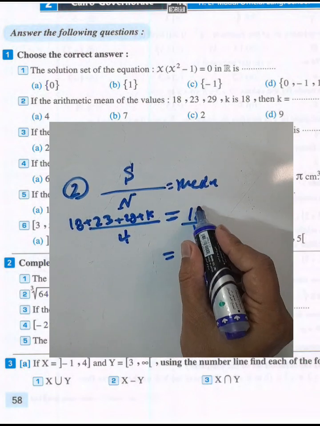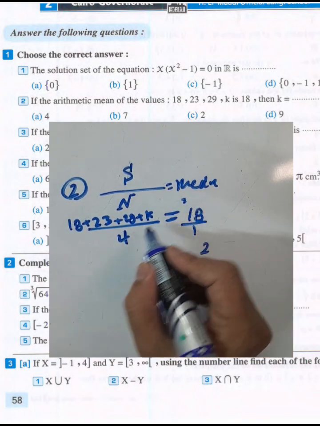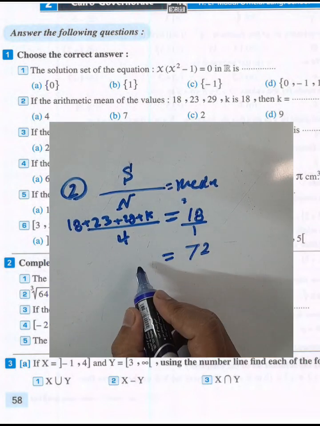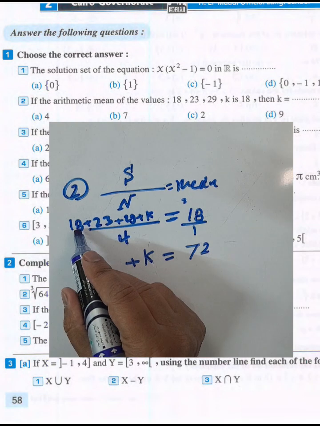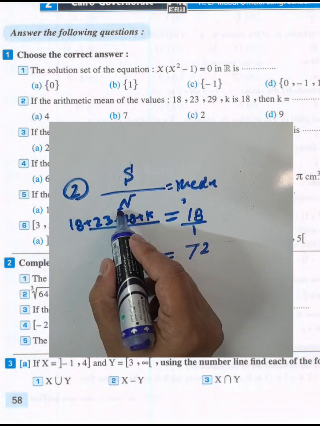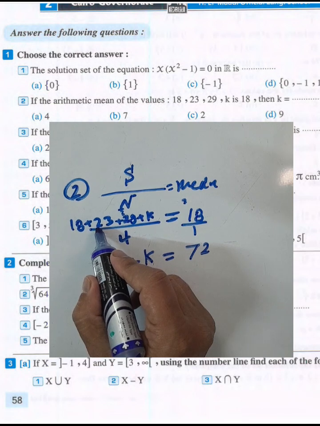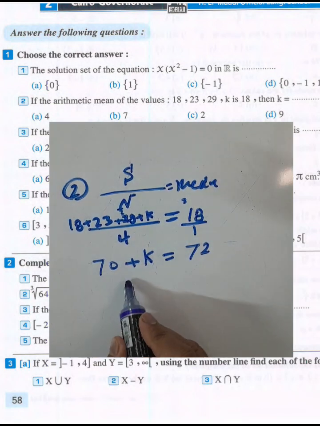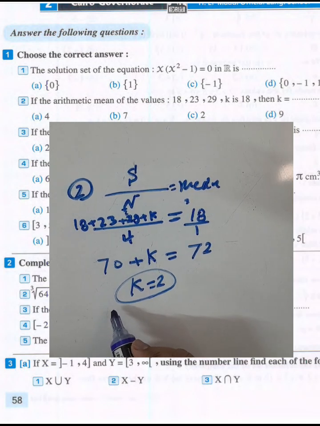4 times 18: 4 times 8 equals 32, write 2 and carry 3. 1 times 4 equals 4 plus 3 equals 7, and then write k here. 9 plus 3 is 12, 12 plus 8 equals 20, write 0 and carry 2. 2 plus 2 is 4, 4 plus 4 is 6, 4 plus 2 is 6, 6 plus 1 is 7. Then the value of k is equal to, choose letter C.